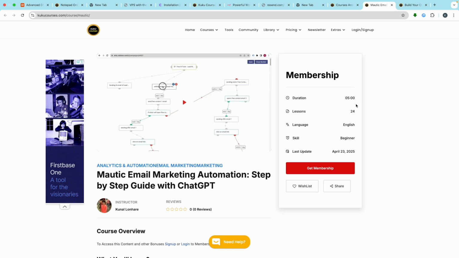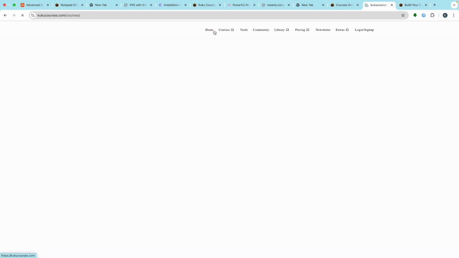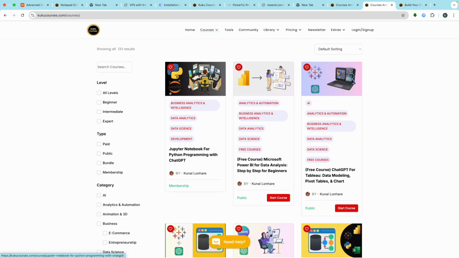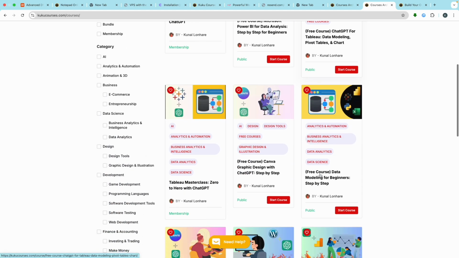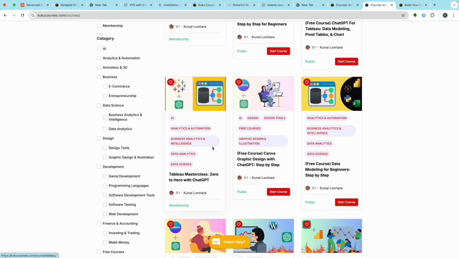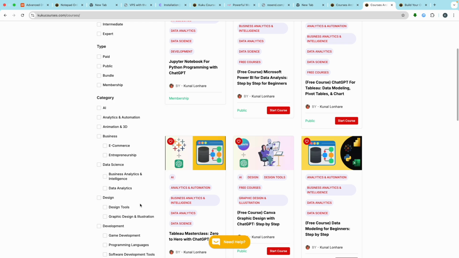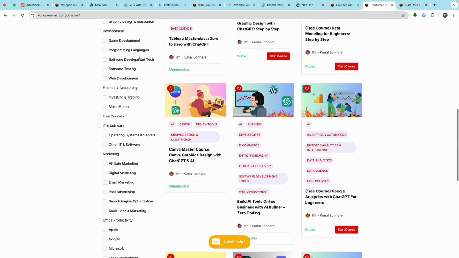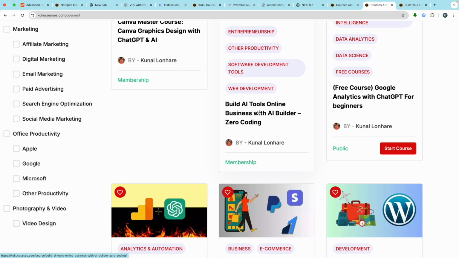And one thing I also want to mention is that all these courses we have are available in our membership. If you click on courses, not only Mautic, we have amazing courses like Jupyter Notebook, and you can see a Tableau course and plenty of other courses. On the left you can see all the categories of the courses, from Canva to building AI tools.